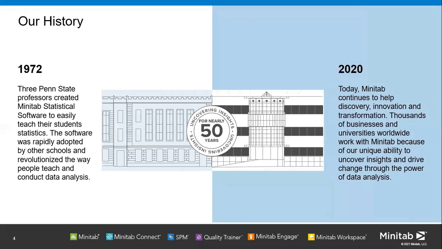Basically, Minitab is statistical software that started from 3 professors at Penn State University. They used Minitab to help their students study the statistical part. Time to time, other universities and schools adopted this software, and from there Minitab continued with innovation, and nowadays we are almost 50 years in the market.